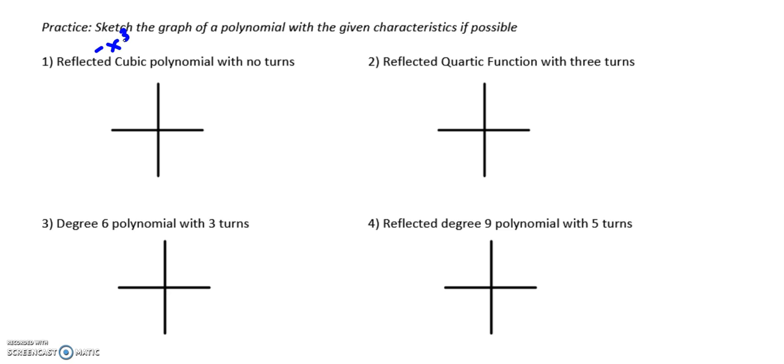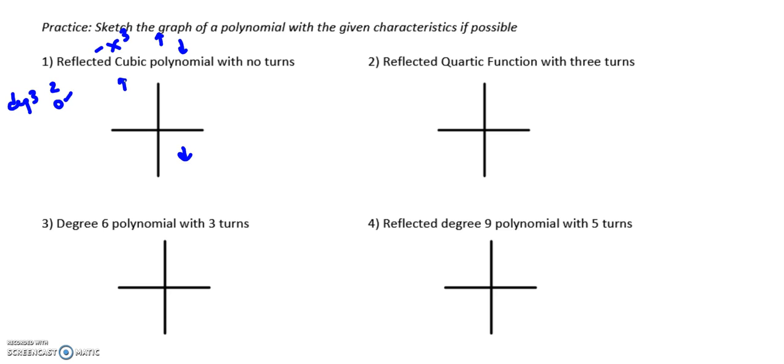terms. So if I think about negative x to the third, my end behavior is going to have to be up, down. So up, let me draw that just a little more sideways. There we go, up and down. Now I need to think, is it possible to have 0 turns? So if I think about degree 3, the number of turns it could have, maximum number of turns, is 2, which is 1 less than degree 3, or it could go down by any even, so 2 or 0. So it is possible to have 0 turns.